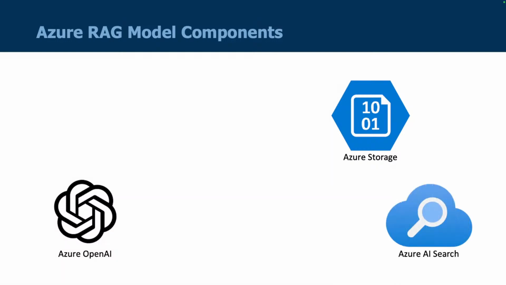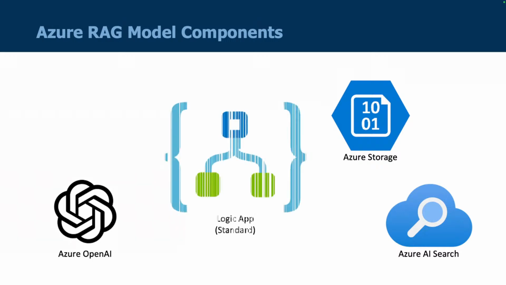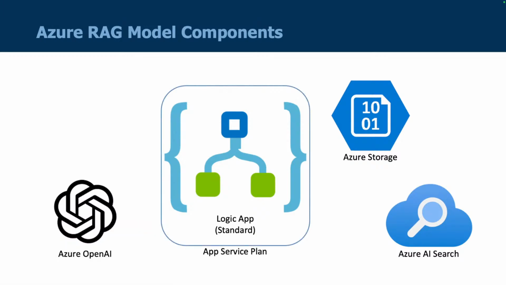And then, of course, our smart search service is Azure AI Search, which can be your vector database. And then the workflow that ties it together is Logic Apps. We're going to use Standard Logic Apps here. I do believe that the connectors will work with Consumption Logic Apps as well, but one disadvantage with Consumption is that you don't get the templates for RAG yet. So we use a Standard Logic App here, and that, of course, comes bundled inside of an app service plan.